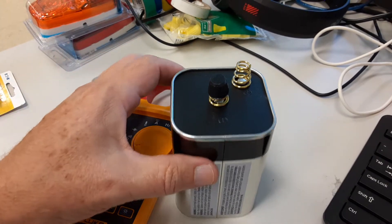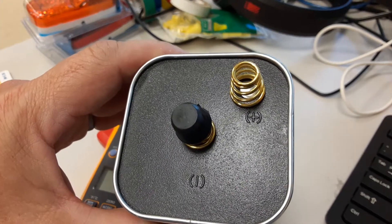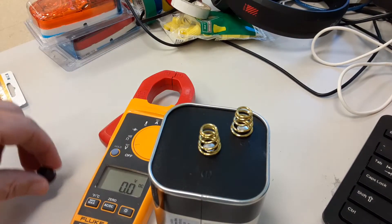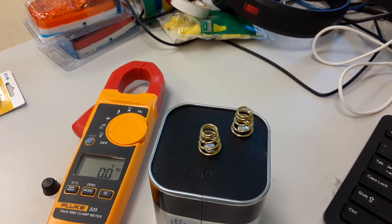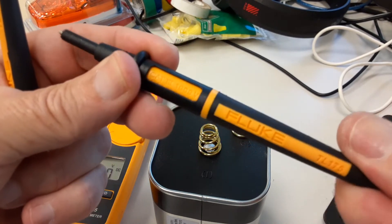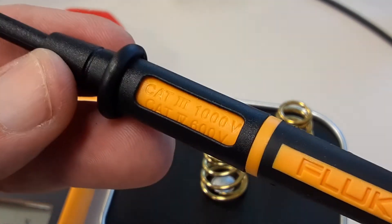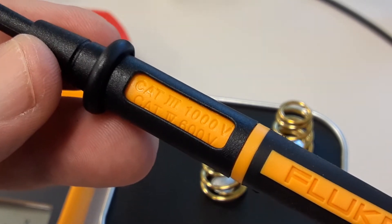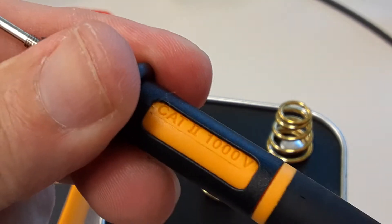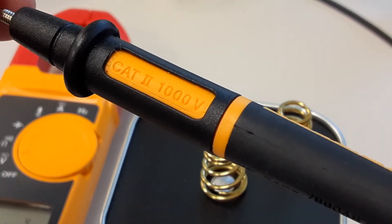Right now we're going to do a DC voltage measurement. I've got a battery here — I bought a 6 volt battery this morning. On the battery it's got a plus and minus, so that's polarity, and it's important. These are Fluke probes — they're very nice twist probes. If you have it protected, it's rated up to Category 3 at 1000 volts, Cat 4 at 600 volts. It's got some protection over the probe. If I bring the cover back, now it's Cat 2 at 1000 volts.